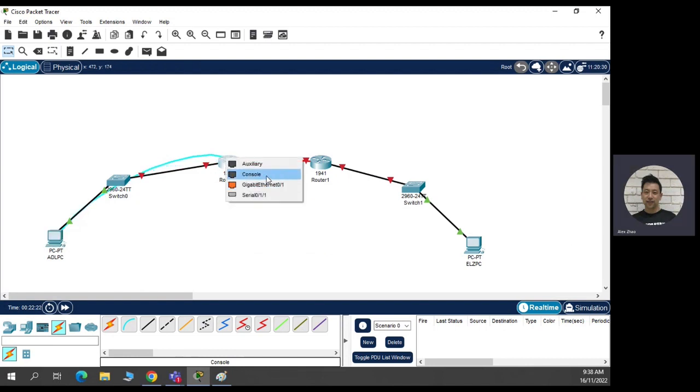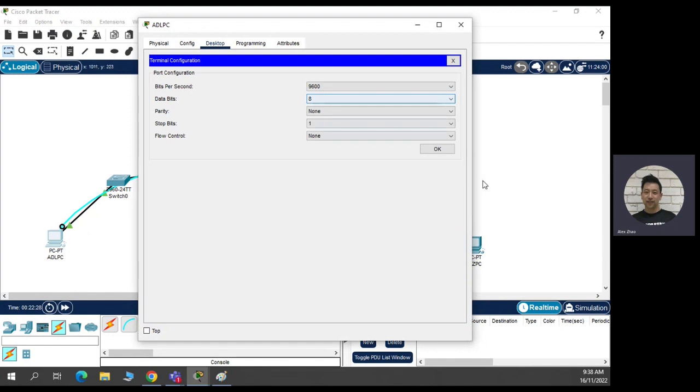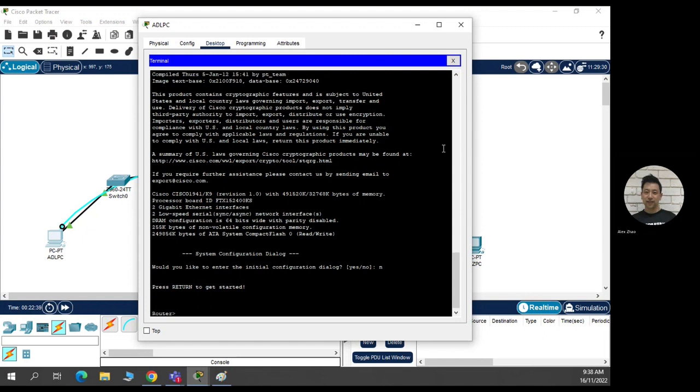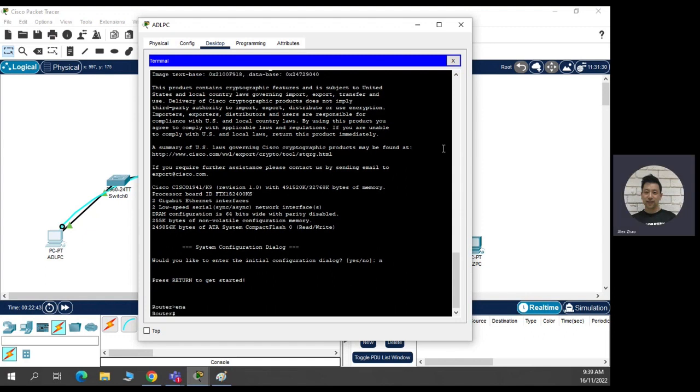And if I go to this router now, I'm going to plug it into the console, and guess what? If I go up to the terminal and click OK again, it's going to go to the default getting started configuration. Do I want to do it with the wizard? No. First, same thing, get into enable mode. You notice I didn't have to type the whole thing. As long as I type enough that it recognizes the command, I can enter it. So I get into enable mode and go to the configuration.